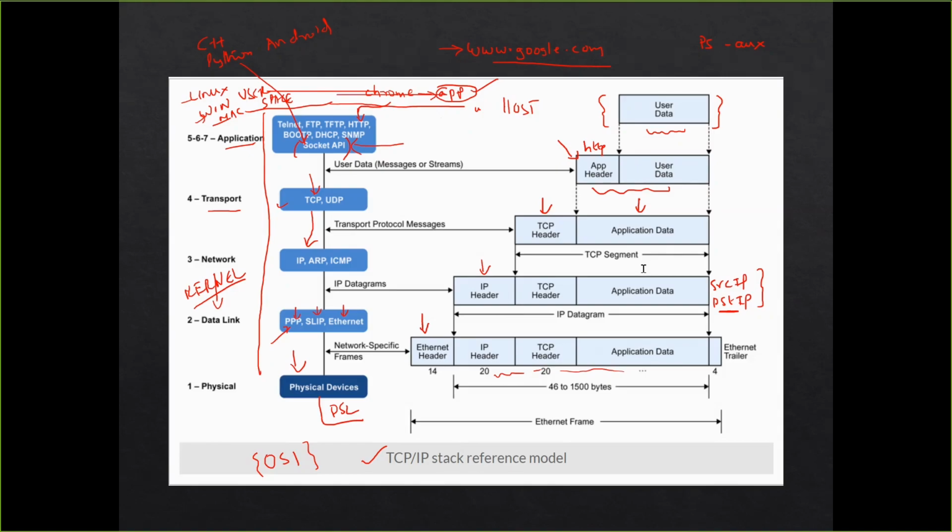Who has static ISP and who has dynamic? Mostly all DSL customers, like you and me, who are behind a broadband connection at home, will be getting dynamic. And if you pay more money to your ISP, they're going to give you a static IP. It's a little bit expensive.